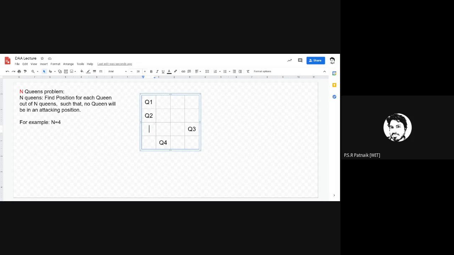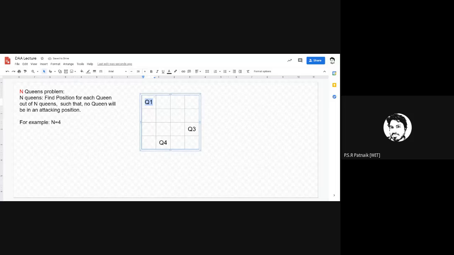So what can I do for that? Can you think of a combination where I can place them? For example, if I move queen 2 to, let's say, here, can I position it here? No, because it still attacks Q1. Can I put it here? Still it attacks. So what I need to do is find some other position here.